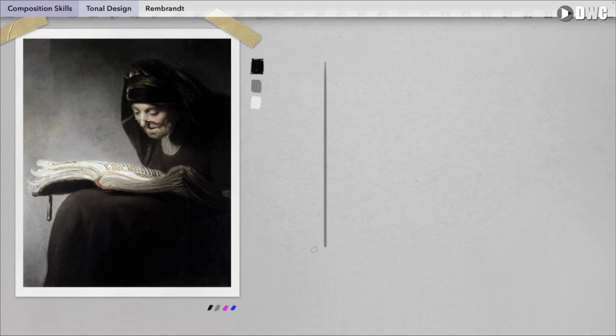Now I'm going to analyze the value, do a little tonal study, and you can follow along with me. First thing I'm going to do is match the aspect ratio as best as I can. I don't always succeed.